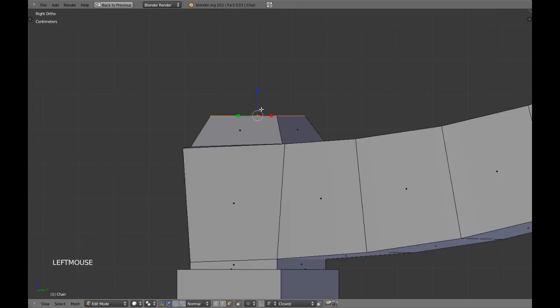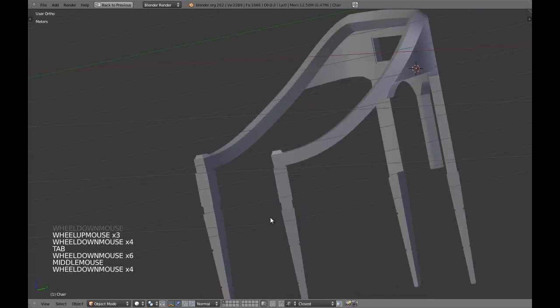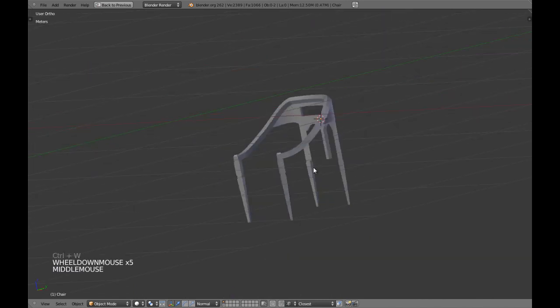Yeah, well, this is just detail. You can change this if you want, and if you want, you can add even more detail.